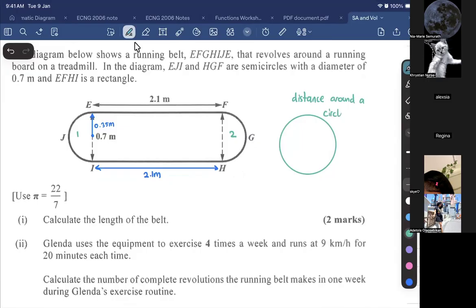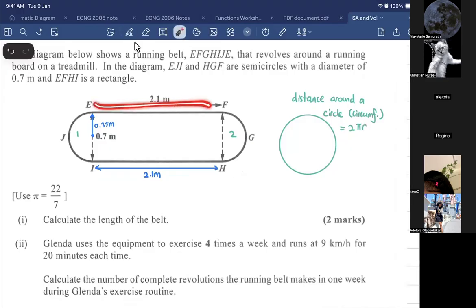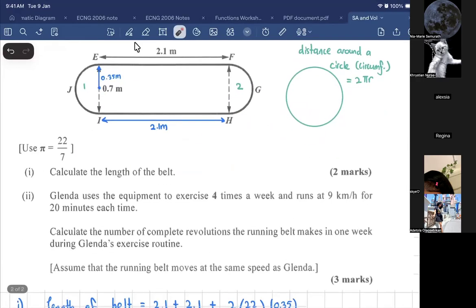Two pi r. Yeah, because distance around a circle is just the same thing as circumference. If you didn't know, now you know. So again, people, that is why I'm using 2 pi r. Because I know what this distance here and here is already. I just need to know the distance around. And together they make a whole circle, so I could just use the circumference formula, 2 pi r.